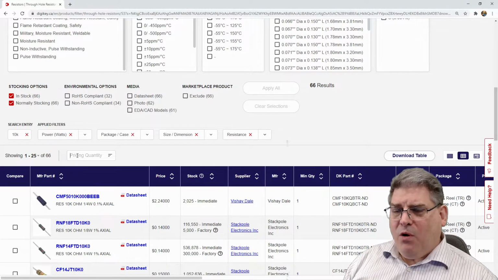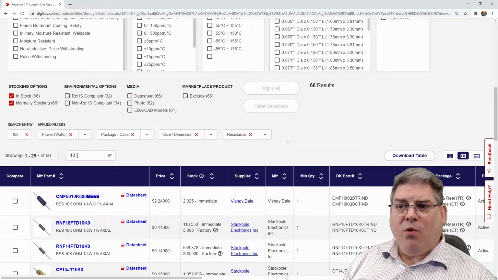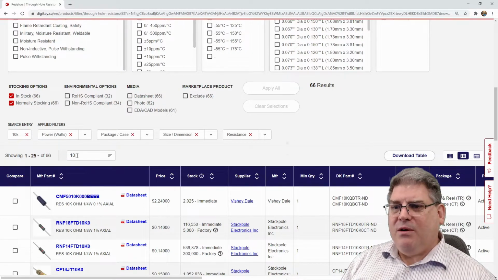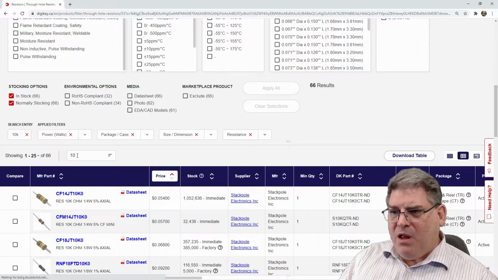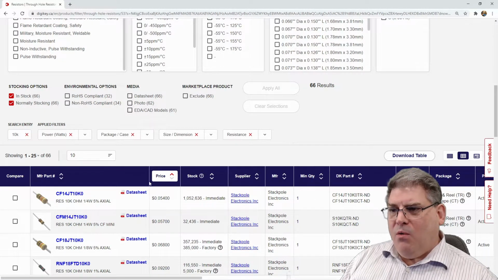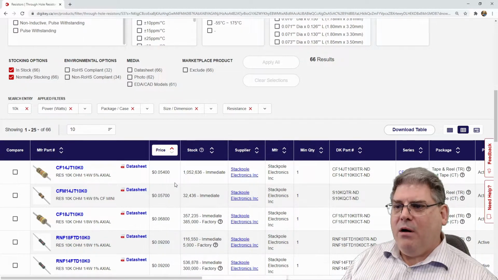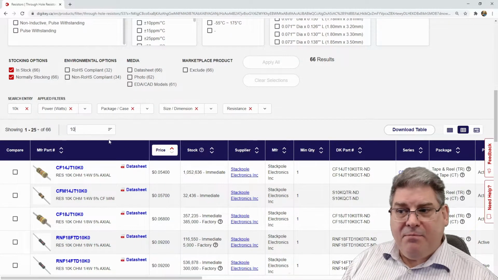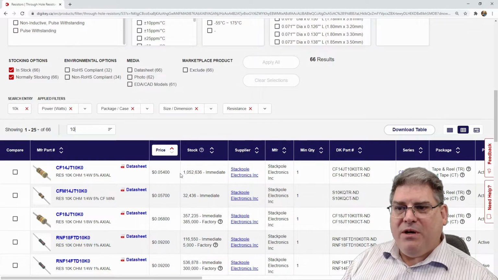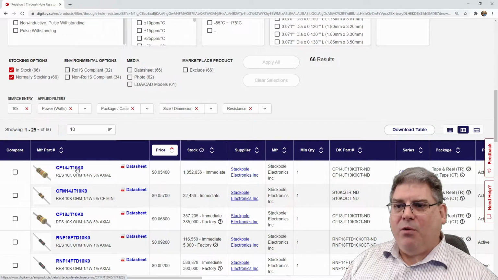The next thing that we want to do is order a set value of these. So let's say we want 5 of them. And so we're able to look at the MOQ. The minimum order quantity is only 1, so we're good there. The cost is only 5 cents a piece at 10 units, and there's 1 million of them in stock. So this seems like a fairly good option for us to choose.